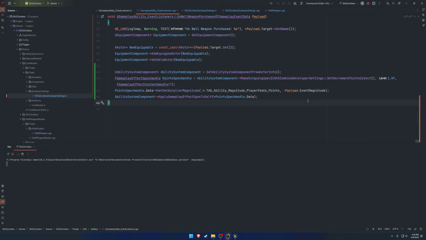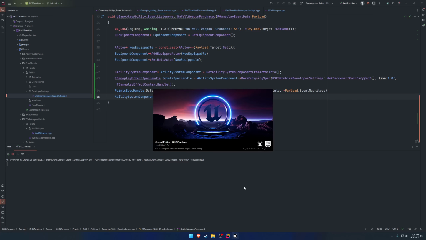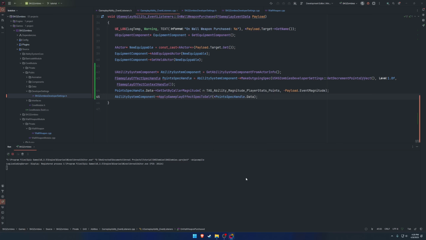So if the cost is 500, we are going to pass in a negative 500. Then we simply apply the effect spec to ourself, which in turn decrements our points. Once we get back in the editor, we can finish the effect by applying the given tag, and we are good to give it a try.